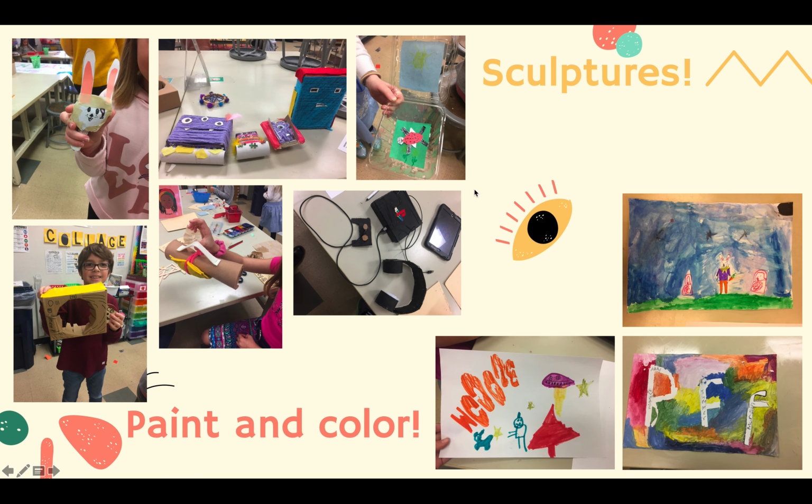Next, we have some sculptures in the upper and lower grades and some paint and color. This one right here was a PS4 that was recreated by one of the 4th grade students. Actually, he was in 5th grade. And this is all cardboard and tape that he made to look just like a PS4, down to the headphones and the controller. I believe the student was a 2nd grader, and she made a roll-up bed set for her American Girl doll, the mini one, she said specifically.